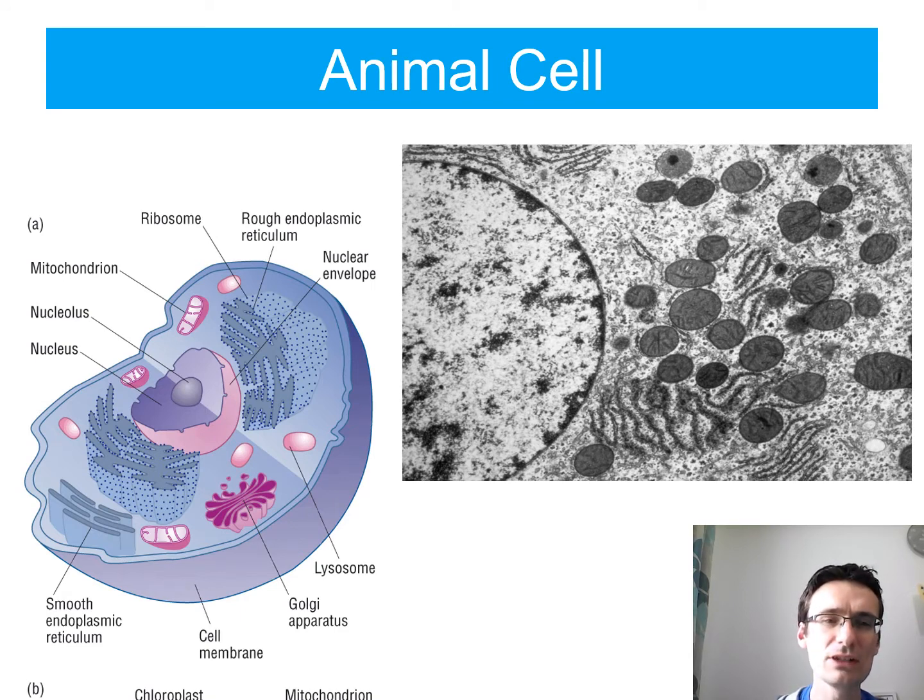So if we have a look at the diagram, same as GCSE, this is from an electron microscope, so it's called an ultrastructure. So we think it's the ultimate thing, we won't discover any more. You've got the nucleus. Now the nucleus is obviously not just a little ball in a cell. We've got a bit more detail. So over here we have the nuclear envelope. The nuclear envelope would be this bit here on the animal cell of this micrograph, and it controls what enters and leaves the nucleus.